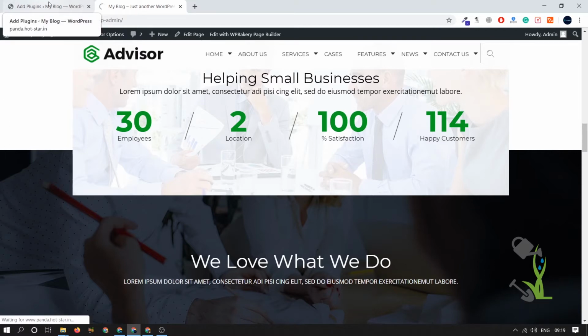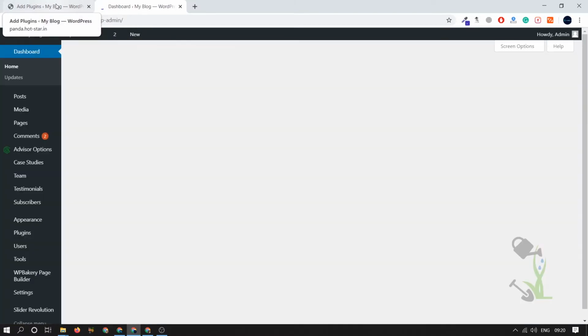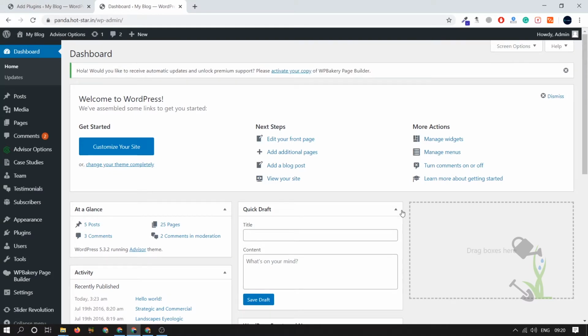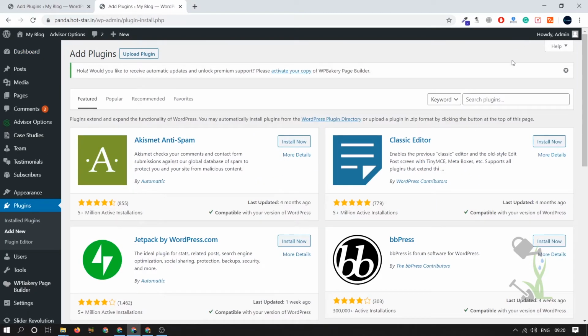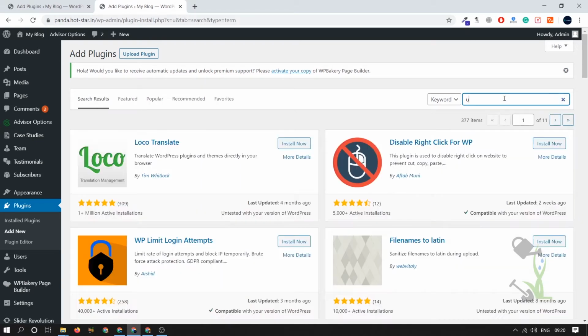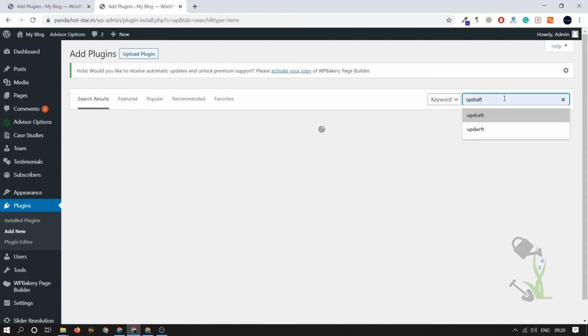Once you're logged into your backend or the dashboard, we have to add a new plugin. So click on add new. We will add Updraft and see what features are provided by the free version as well as the premium version.